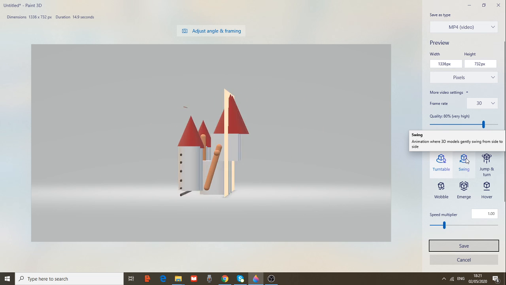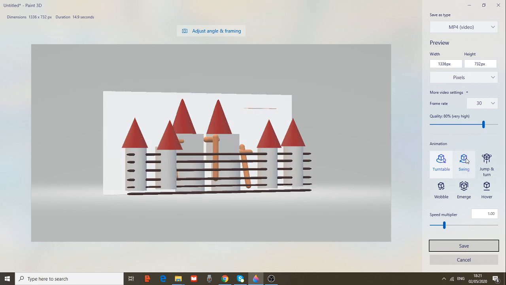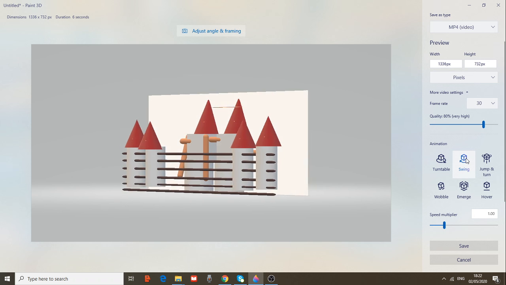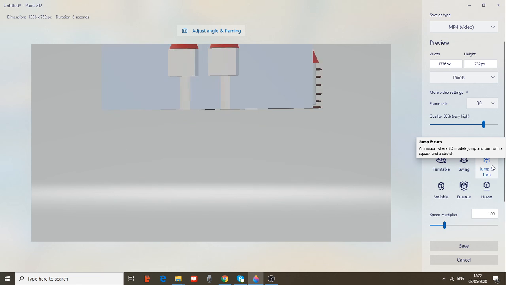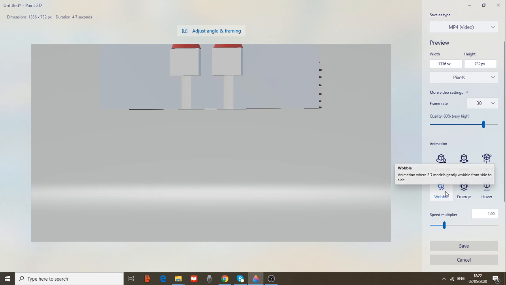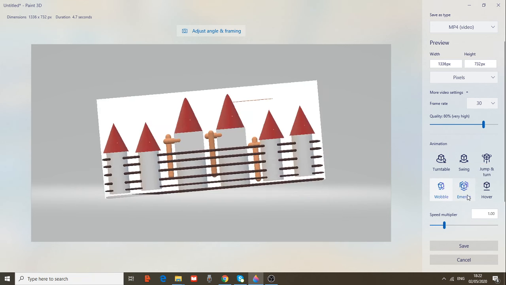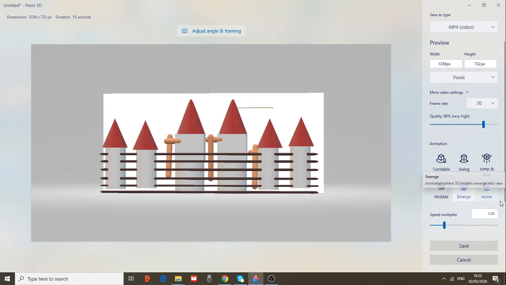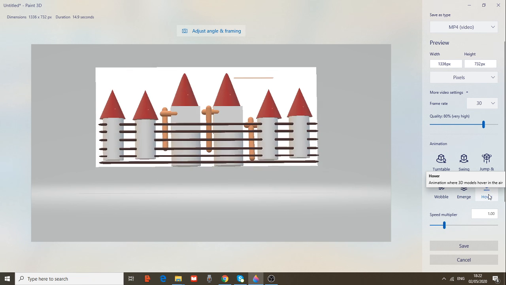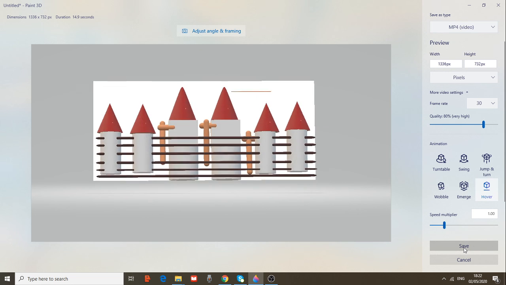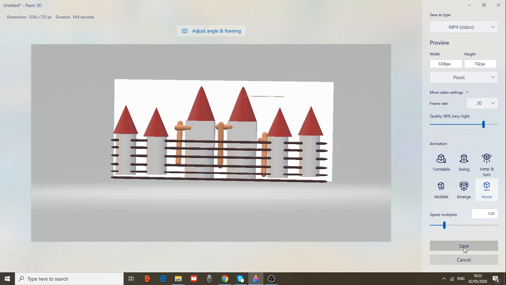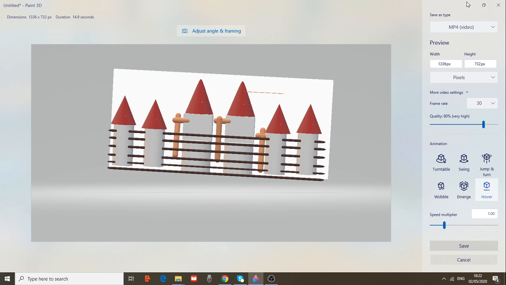Maybe you can choose a swing animation where 3D models gently swing. If you're sure about your design, jump, waddle, emerge, hover. And then if you like something, you can save it also. I do not want to save something now, so I cancel.